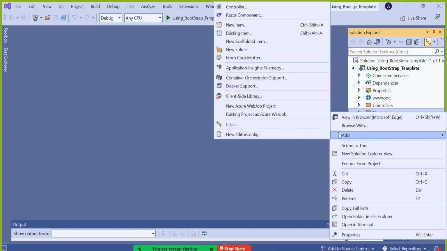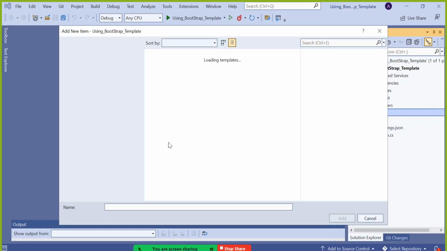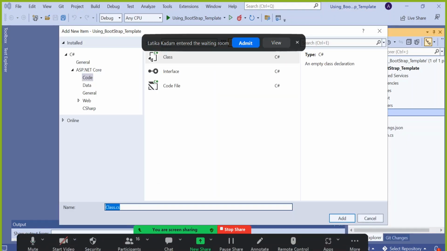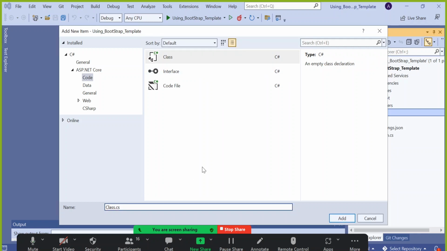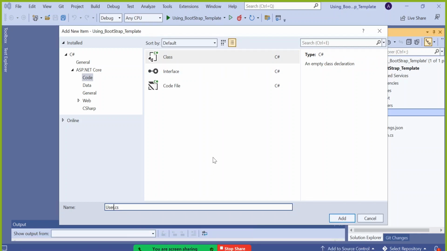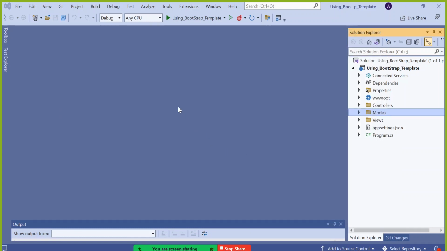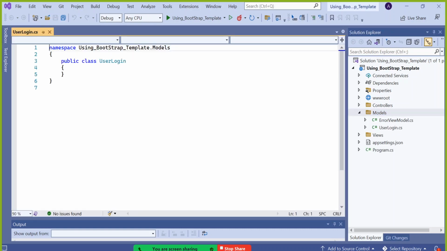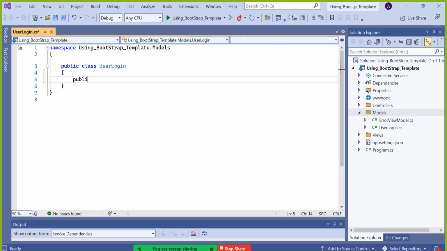Imagine this is a login page. Then of course you will have a model called user login or something. Here I will keep some user ID, password like that. Same way I will have something called password.